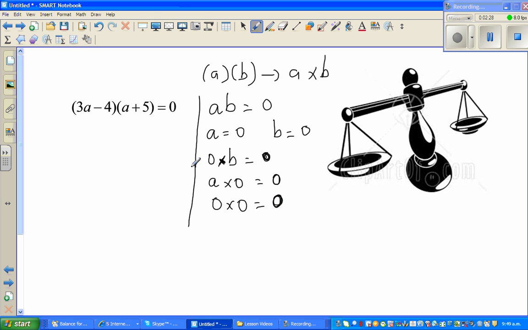Okay, so based on this simple logic, can I say this is a number and this is a number? Based on this can I say 3a minus 4 has to be 0, and I can also say that a plus 5 has to be 0. You can say and, or, okay so that's not the focus here. So you've got two answers here.